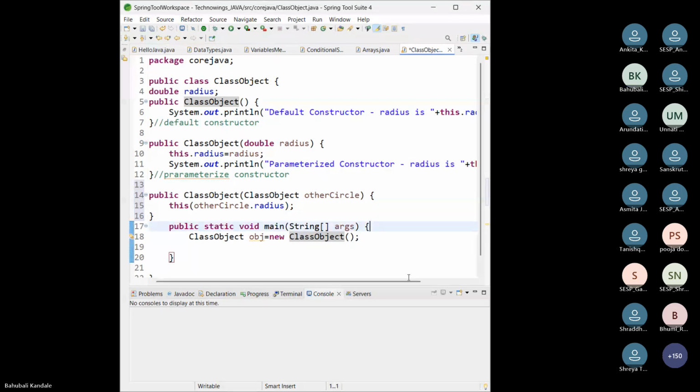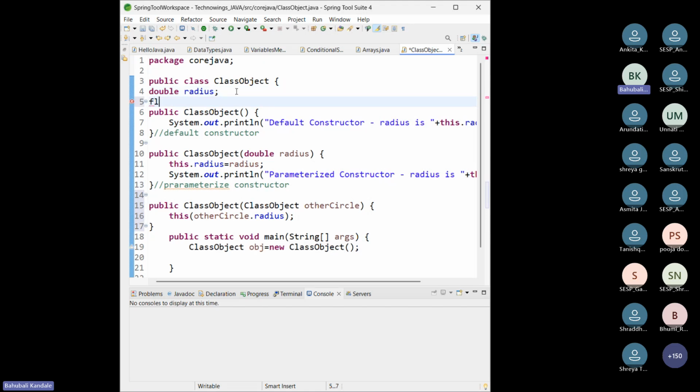So when we call a constructor within a constructor, make sure that the calling statement is your first line. Suppose I have another variable, a float pi, and I want to initialize that float pi within my class object constructor, that third constructor, line number 50.